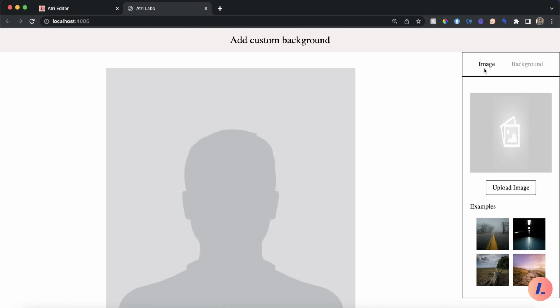We can see on clicking on these two text, the panel is switching.